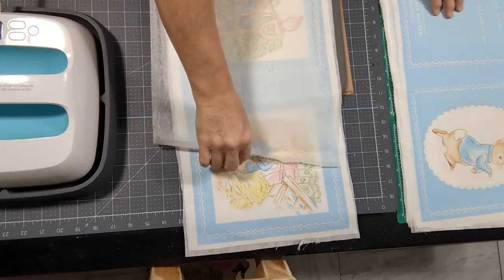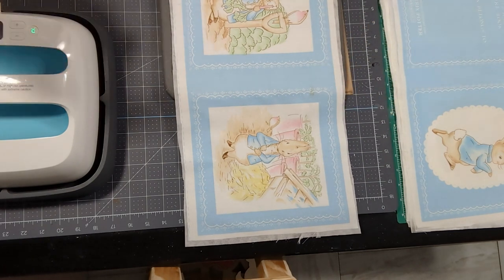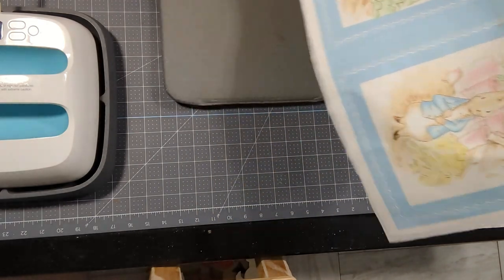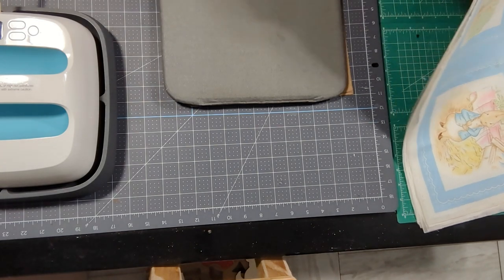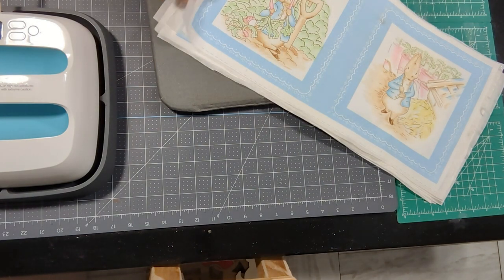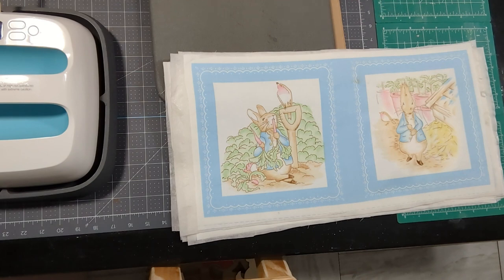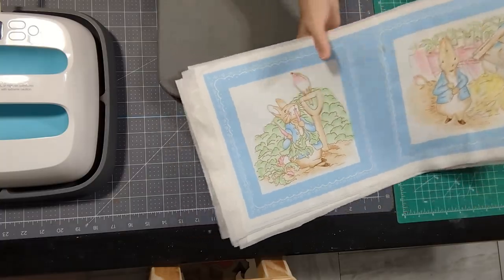All right, let's see how we did. Much better. Okay. All right, we'll let everything cool down and then we'll see where we're at. Once I take the pinking shears to them, if I need to press, I'll do that on the back. But it takes it from just fabric to pretty stiff, so that's nice. All right. The mat will go down. All right, let's let it cool down and then we can go to our next step.